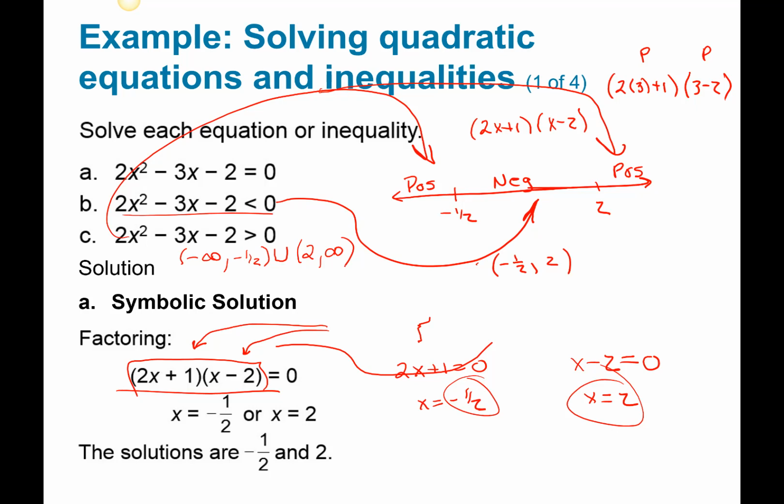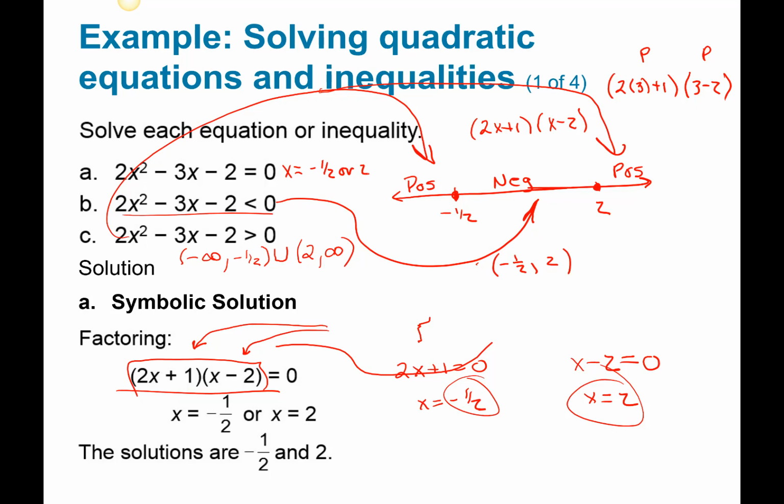Does that make sense how to solve that? And these inequalities are just that straightforward to solve. That's all there is to it. Yes, sir? Yeah. If it's equal to, it's going to be this point right here and that point right there. X equals negative 1/2 or 2.